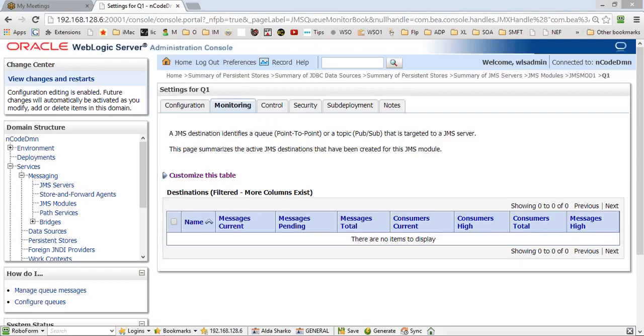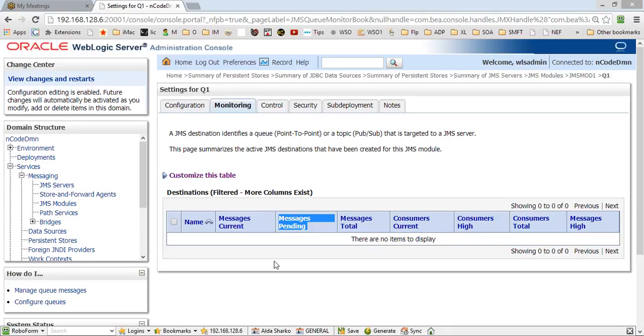And these are the monitoring tabs. Usually you will look at the pending messages. So you will have a WLST script kind of thing, or you can always come to the console and we usually look at the pending messages. You make sure the pending messages are not too many. This should be a constant incoming and outgoing.